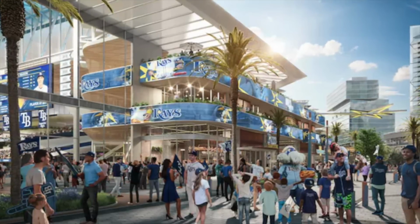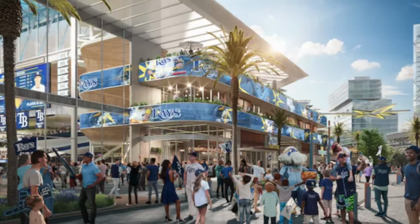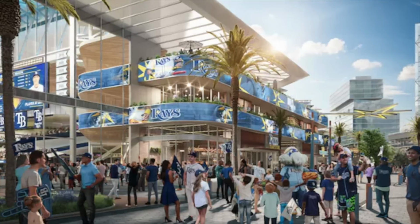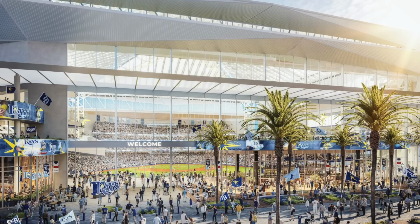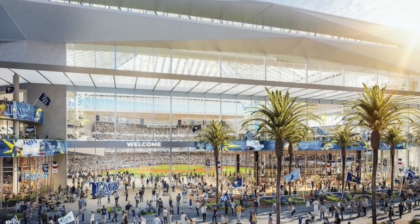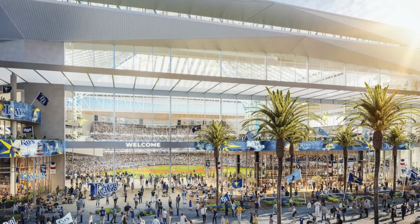And so one of the things they were talking about in this article is making the exterior blend in with this new mega project that they're doing. So in essence, the exterior of the stadium, it's going to look more homey, maybe like a neighborhood, not really like a crazy, corporate stadium design like Yankee Stadium or Citi Field. It's not going to have that classic look. It is going to be more of a smaller thing, kind of fits St. Petersburg better, I guess.